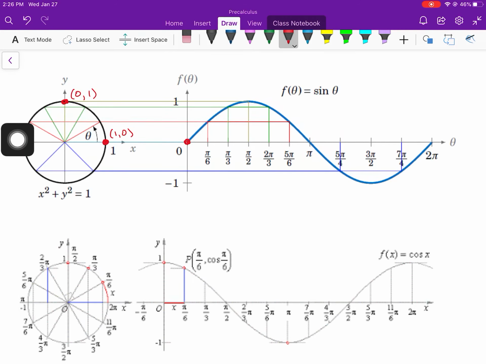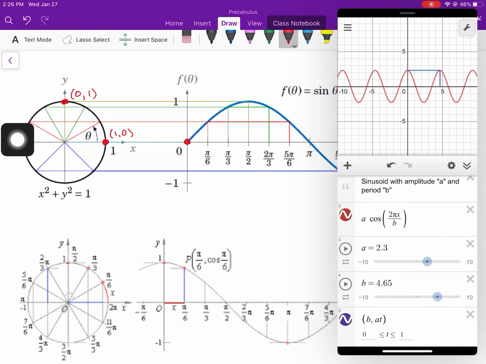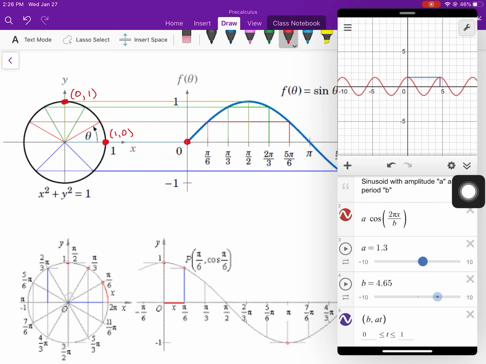But that can change. How do we change that? Is by changing the number in front. So this is the graph of cosine, which starts at 1. We'll talk about that right now. But notice if I change a, that's going to raise it by that amount. Well, currently, let's put it at 1. That's like our general graph. I can't put it quite there. But that's the original graph.